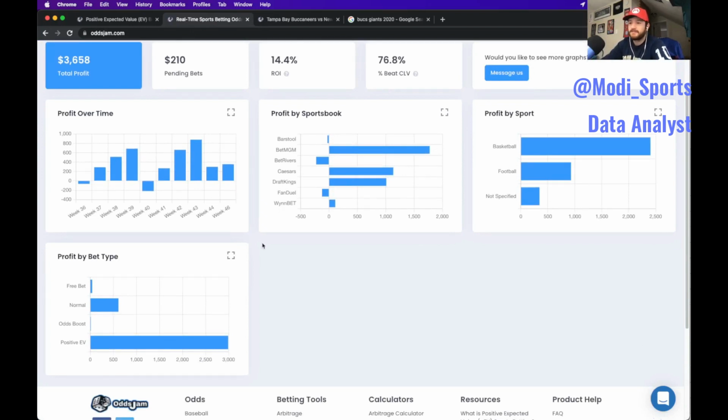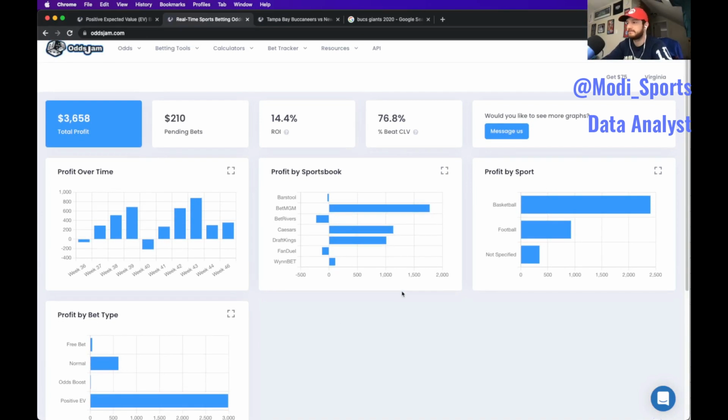And then just to give a quick recap, these positive expected value plays have gone well for me. So I've profited almost $3,000 from them. And this is just since week two of the NFL season. And this is on, you know, a bankroll that probably isn't as high as most people that do this. I think I have my bankroll set at $750. So these have been extremely profitable. I've been enjoying how well I've been doing.